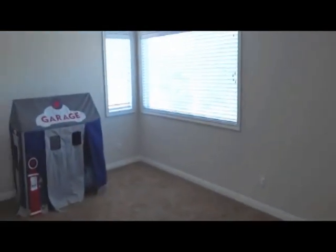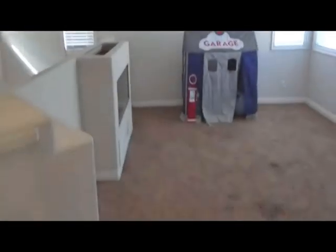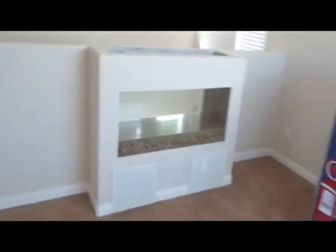We'll get to the top of the stairs. If we make an immediate left all the way around, you're going to go ahead and see this nice-sized bonus room here. That little outward niche is the see-through aquarium that you can actually see on the way up the stairs — very, very cool. Beautiful views of the backyard, and you get a glimpse of that low-maintenance, full landscaping. Just an exquisite backyard.